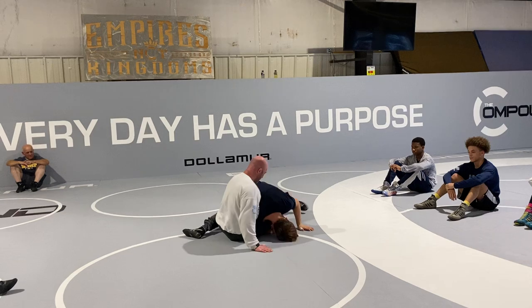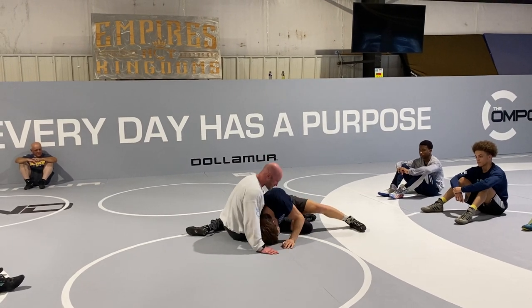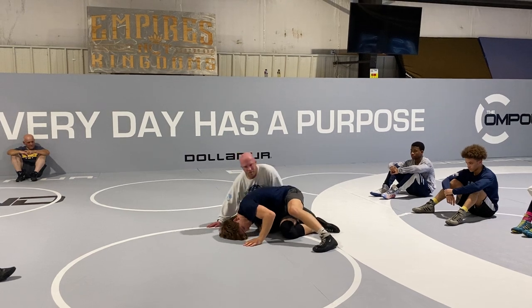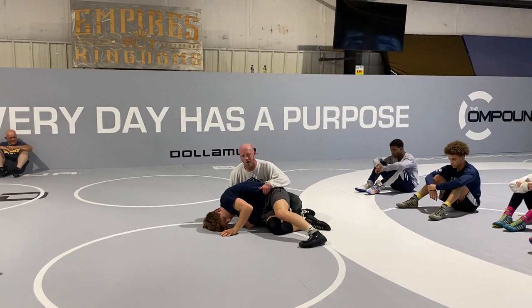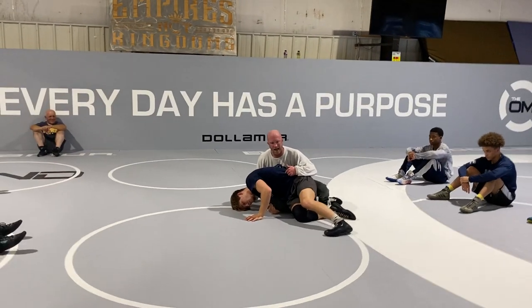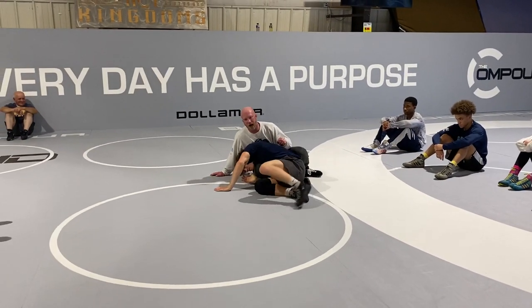Every time I'm sitting, I'm jamming right here in the ribs, pulling the armpit, jamming the ribs. I really want to beat him and stay there. I'd really like to beat him like this and just get around behind him, but that's going to be real tough to do on a good guy, especially a seasoned high crotch guy — he knows his shoulder being in the pocket is everything.